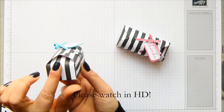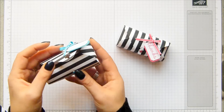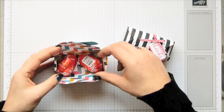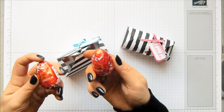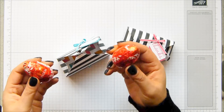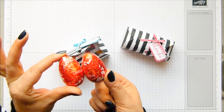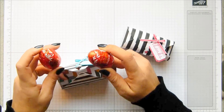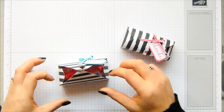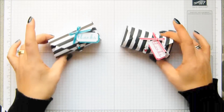This lovely dome-shaped box is only taking four score lines. Guess what it holds? Two Easter eggs. These are Lindor eggs — I don't like cream eggs so I pass those on to my children. But these are the same size as Cadbury's cream eggs and other generic eggs you get at this time of year, and it will hold two beautifully. I'm going to show you how to make them.